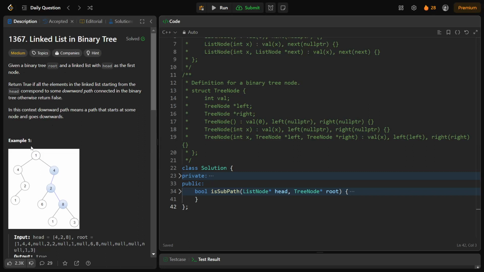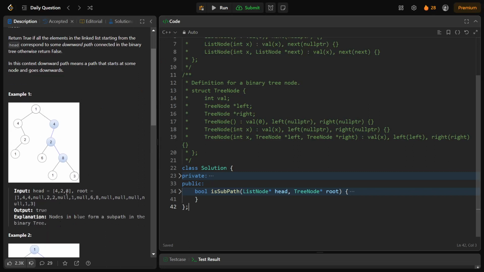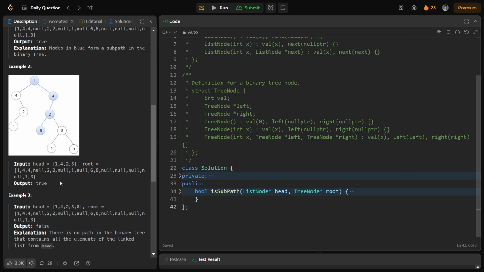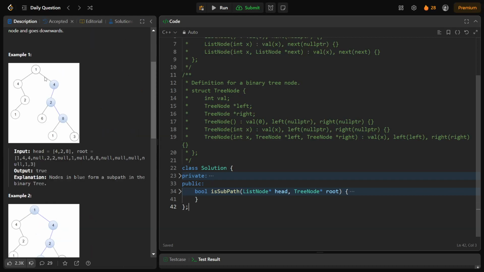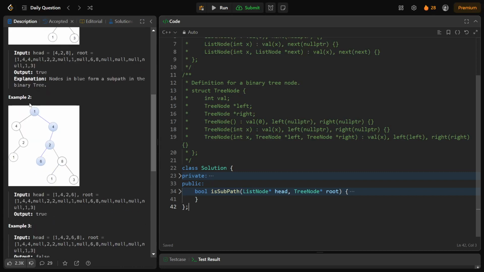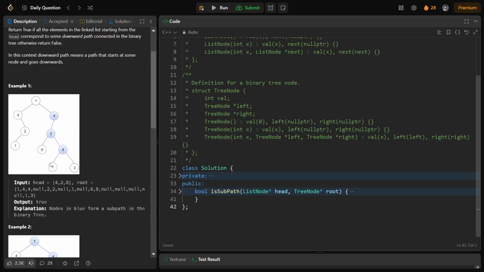Basically, you'd be given a linked list like 4 to 8, and you need to find a continuous chain of nodes in the tree where you can match the elements of the linked list. The linked list is 4 to 8, and 4 to 8 is present in this tree. Similarly, in this case 1, 4, 2, 6 is a linked list, and it is present, so you return true. If you observe, the answer need not start from the root or end at a leaf in the tree. The linked list should be a part of the tree, and may or may not include the root or the leaf node. Could be either case.